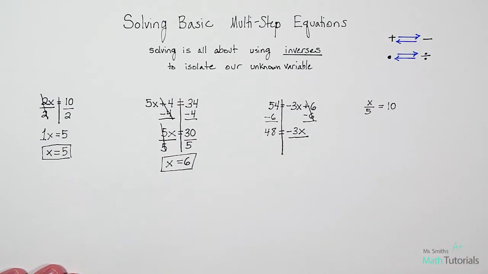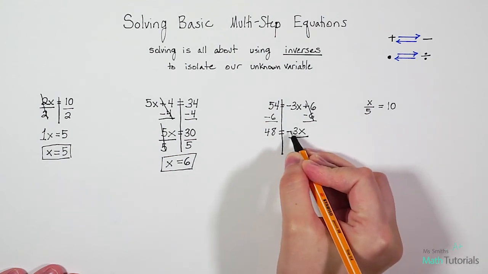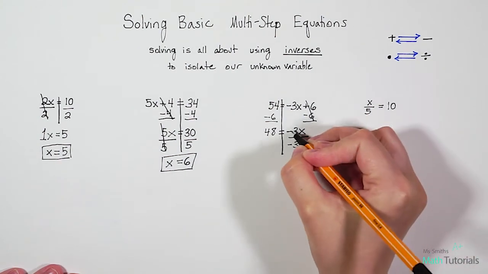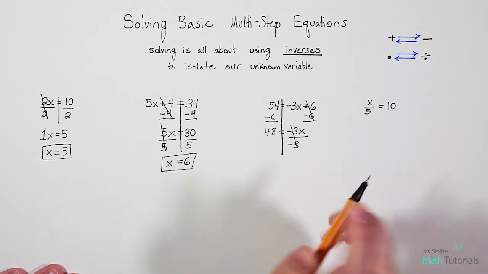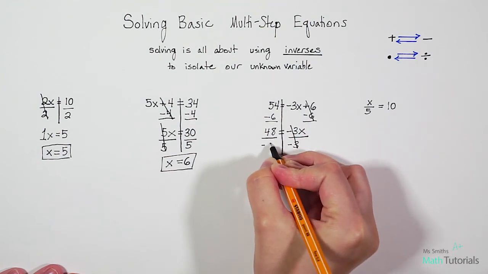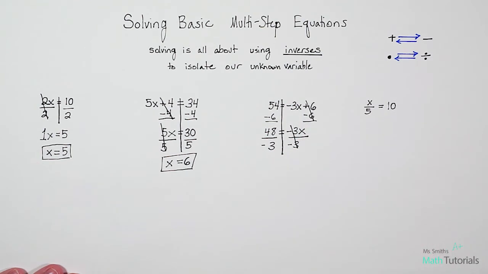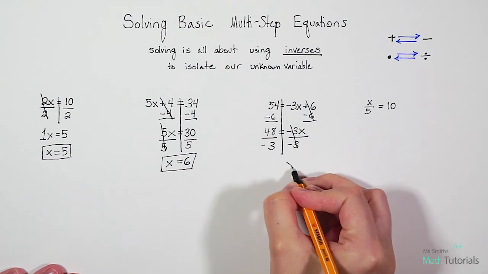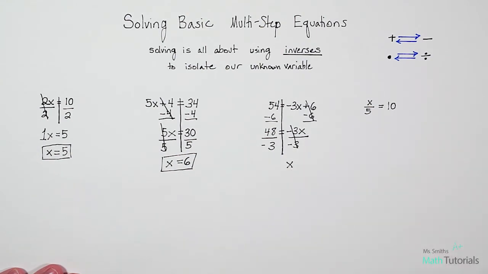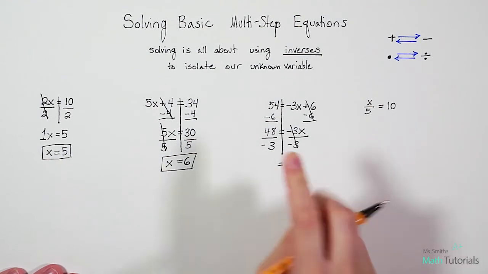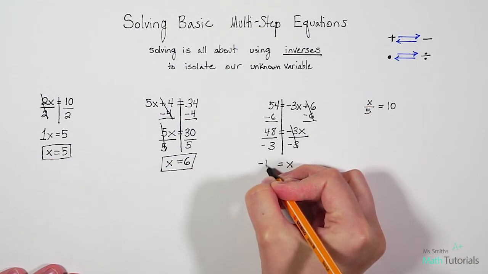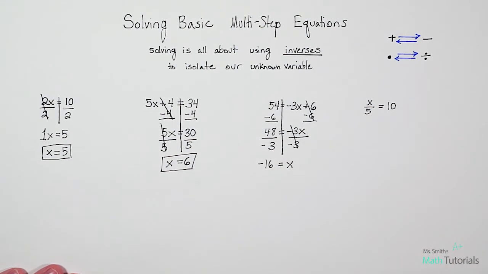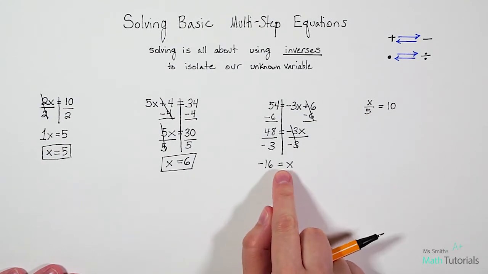And what do we divide by? Remember, the best friend, not the main character. We want the main character to stay. We want the best friend to cancel out to 1. So if we divide by -3 on one side, we have to divide by -3 on the other side as well. So now over here, we have just our 1x, or just x, equals, now 48 divided by -3 is going to give us -16. So our final answer would be -16 equals x.